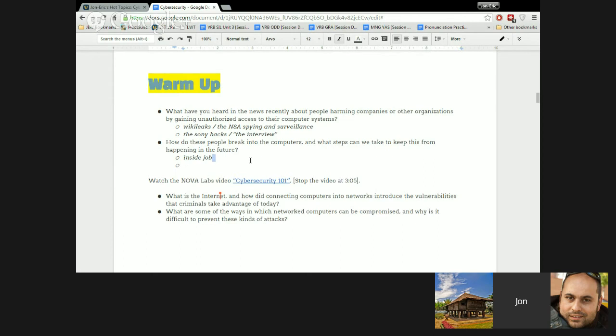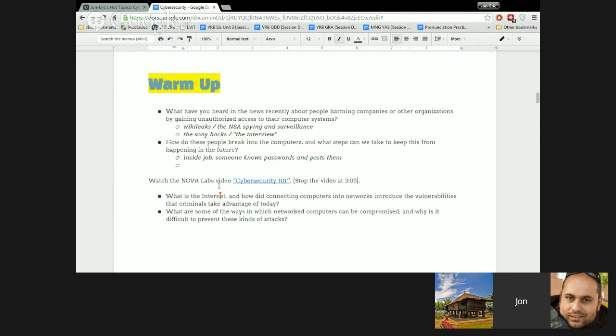Inside job. In other words, someone knows passwords and puts them out, posts them somewhere. So that's definitely one way. There's a couple of websites out there, they're very famous, that give you passwords. I don't even know if they're illegal. They're out there, and they've been there for years. So if they're illegal, how are they still operating? There's quite a few. Not personal passwords to email, but passwords to sign in to get past paywalls and things like that. And they're still operating, so I don't know how they can do it. So one way is that there's an inside job, someone has a password and posts it.